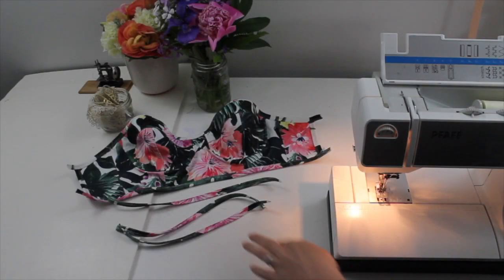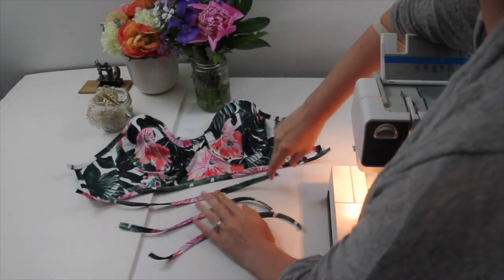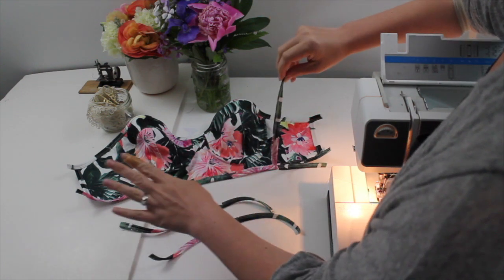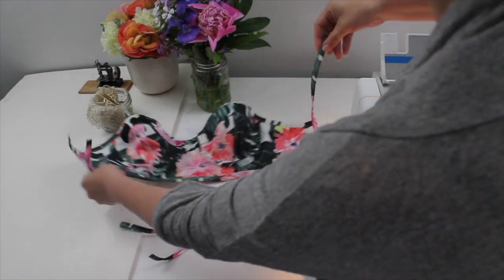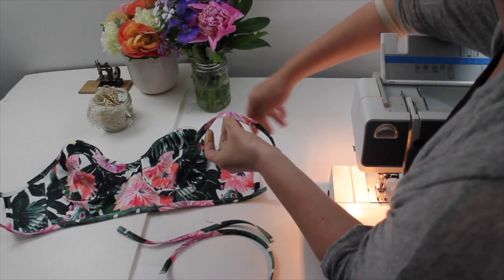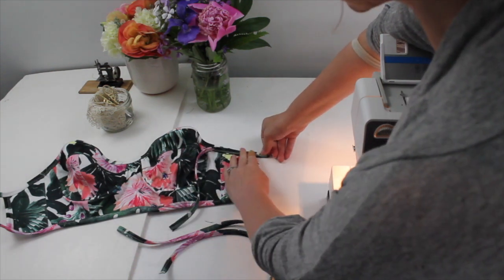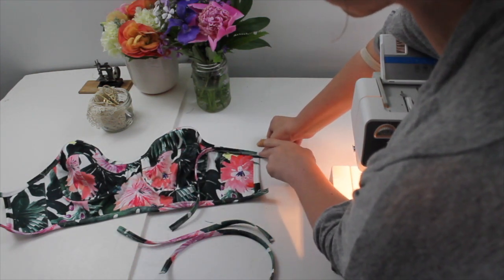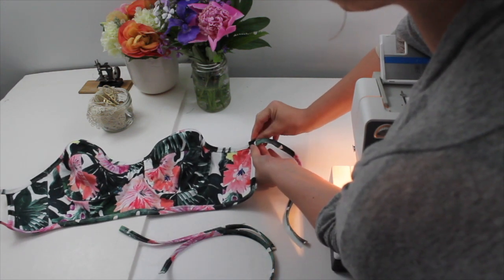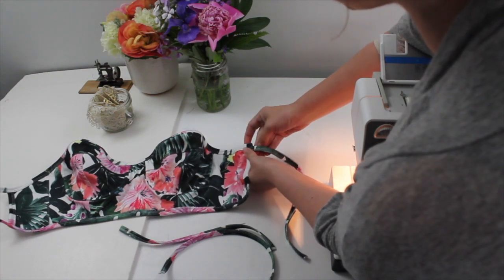So I've cut one of my lengths of strap into three equal lengths, and I'm going to attach them to one side of my top. I'm just going to make sure that my stitching line for this upper strap is running along the lower half of the strap. And with the right sides together, I'm just going to stitch it on right here with a straight stitch. And then flip this back, flip that back under, and then top stitch down here.